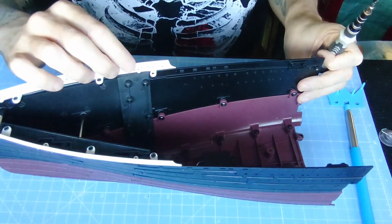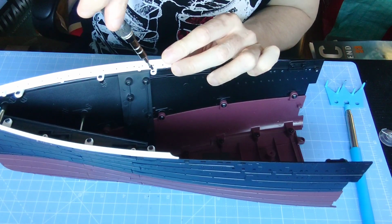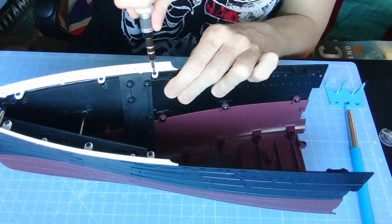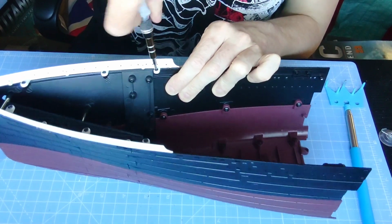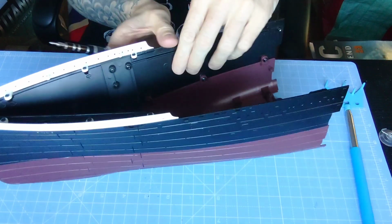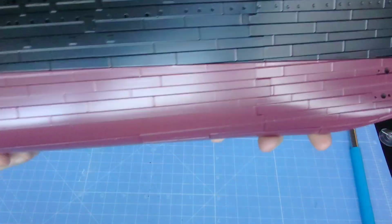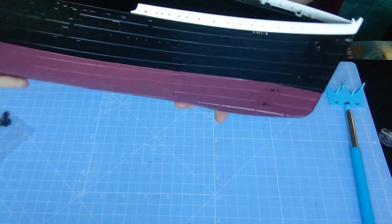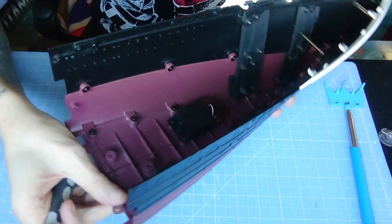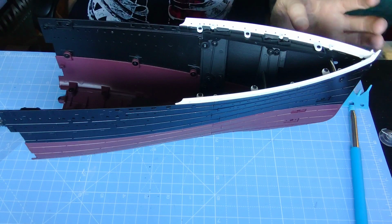And then finally we have an AM screw which goes through the top and affixes the white strip here to the black hull immediately below it. Now this one you want to make sure you get nice and tight so there is no panel gap, and that is looking like that. Absolutely magnificent. That is the front of the ship as she looks at the moment. Absolutely splendid. Really, really impressed with that.